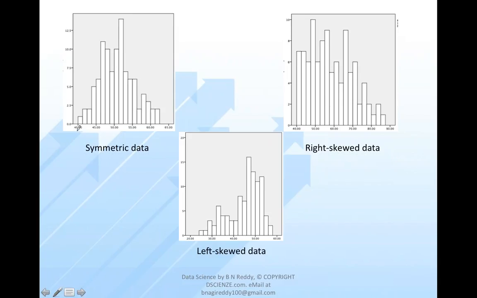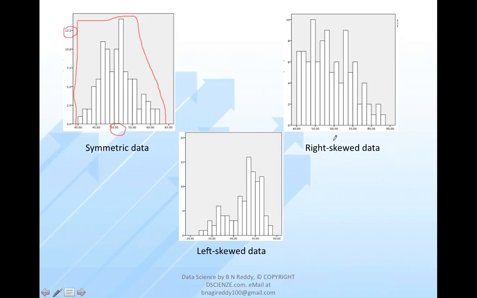If you see, we have data from 40 to 65. Here we have a 0. From 0, on the left side we have 40 to 55, and here again 55 to 65, depending upon the length. Got it? So if you see, all these bars are equally distributed in the given view.